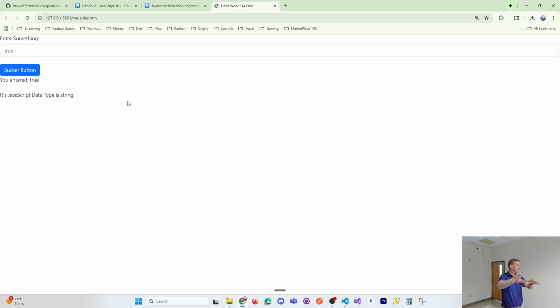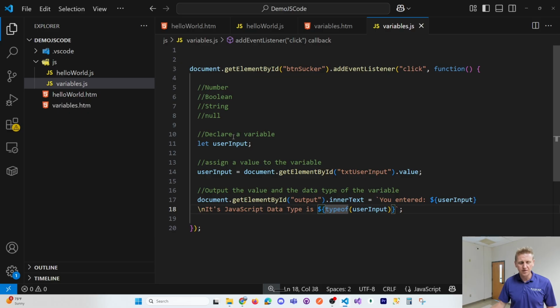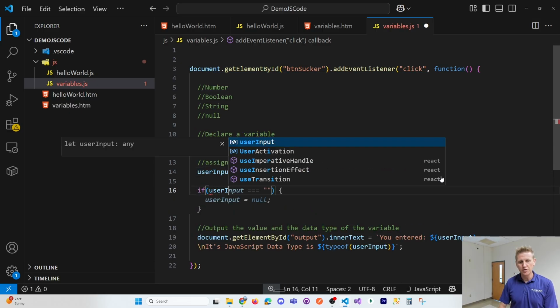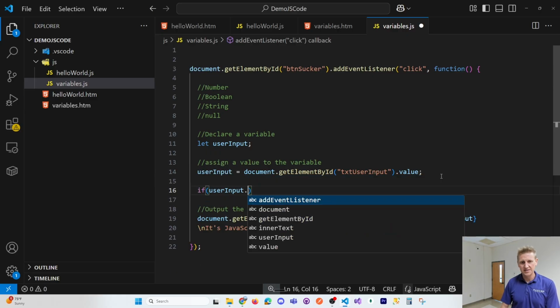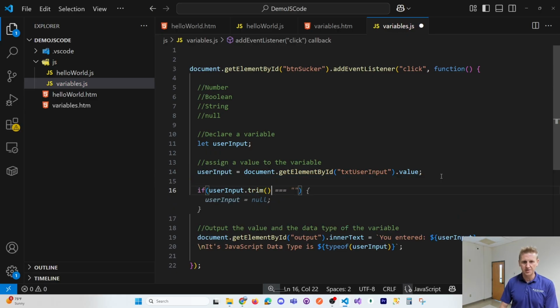Okay, so I'm just going to fix this real quick with some if statements. Say, hey, if they put in the word true, convert it to a Boolean true. If they put in a number, make it a number. So here I'm going to do something like if user input dot trim. What do you think trim would do? It trims the excess. That's right.